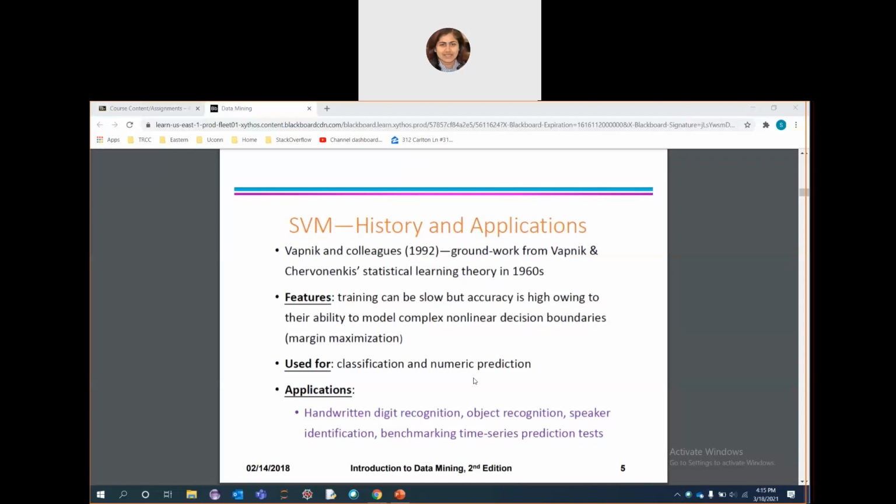Some of the most famous example applications of SVM are handwritten digit recognition. What is this? There is a data set for digit recognition. There are different digits 0 up to 9. Using those digits, you can construct different numbers. Different people can write the digits in different ways. Your way of writing the digit 5 is different from the way I write the digit 5, right? There is a data set called the MNIST data set. You can also search for it online. It is a huge data set, and for SVM, if you see, there is an application.